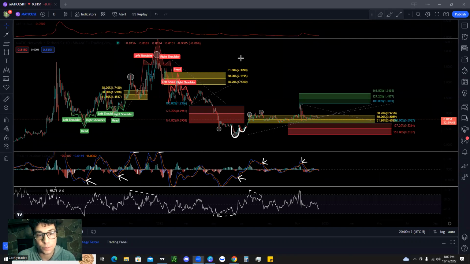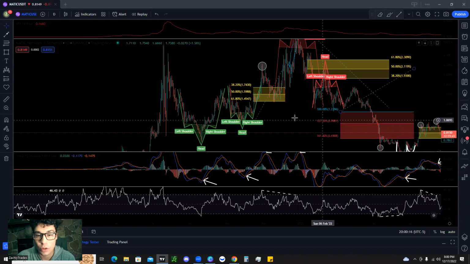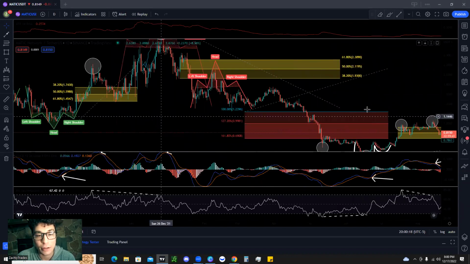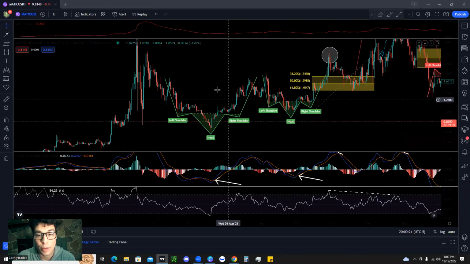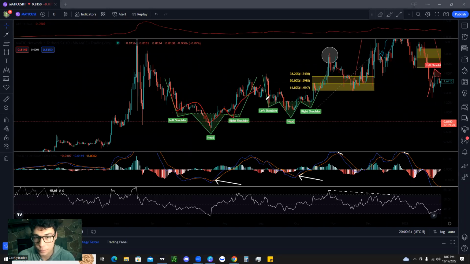Okay, so we also have some chart patterns on here, mostly just the head and shoulders pattern. It's a very easy pattern for beginners to start to spot and identify. And what we're going to do is take a look here and see that we have a left shoulder right here, we have a head, and then we have our right shoulder, right? So we end up forming this nice head and shoulders, okay? And we get a nice breakout.